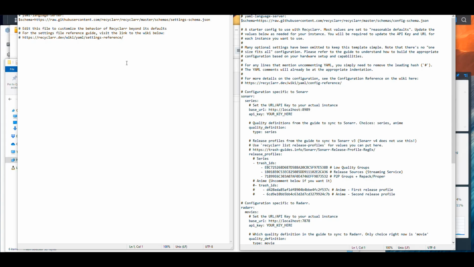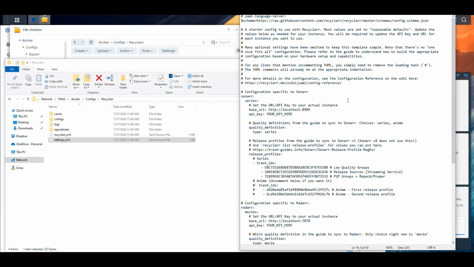But if you want to also make changes here in the settings, they give you a URL here that you can go to, and it'll give you things that you can put in this file to configure it, right? So for now, I'm just going to ignore this. Like I said, it's beyond what I want to show in this video. So in here, here's the important thing.